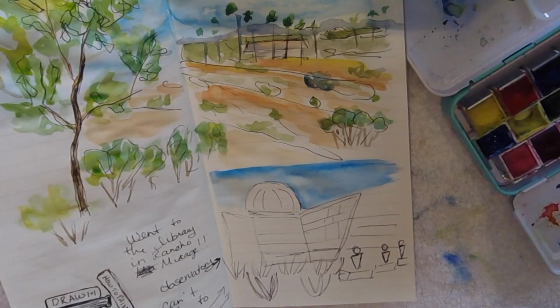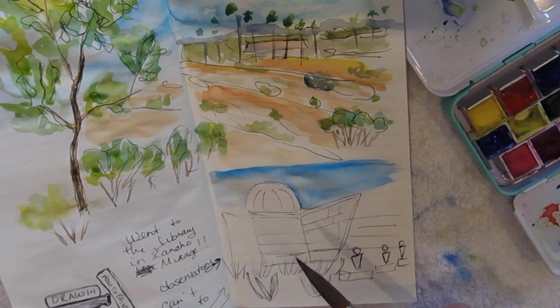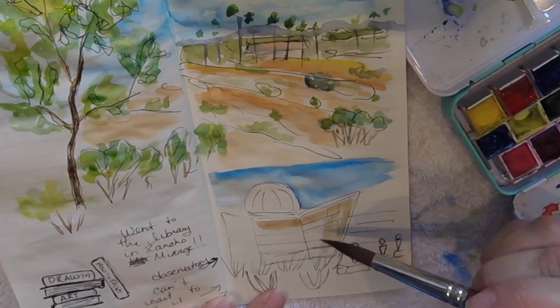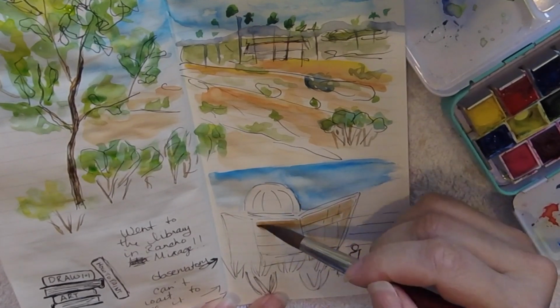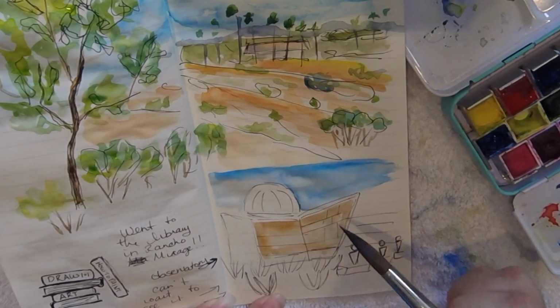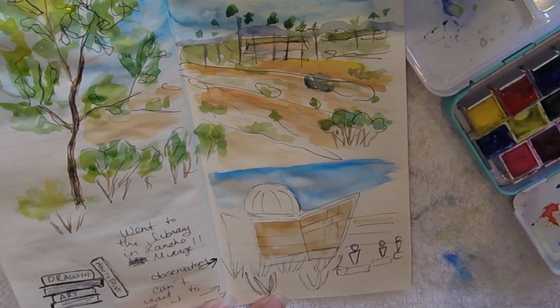It's weird too because I really didn't like painting on this traveler's notebook paper, and I remember seeing so many people here on YouTube that I watch and love doing it, and I just remember thinking, how could you paint on that paper? It's awful. You should be using watercolor paper. I try not to be, but every once in a while the art snob in me just comes out.